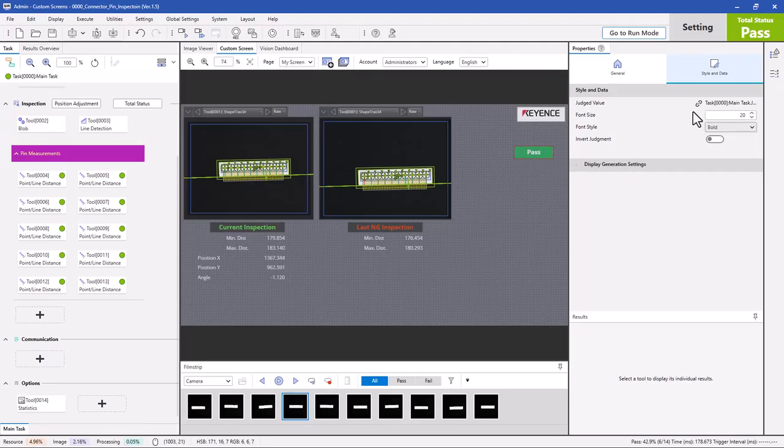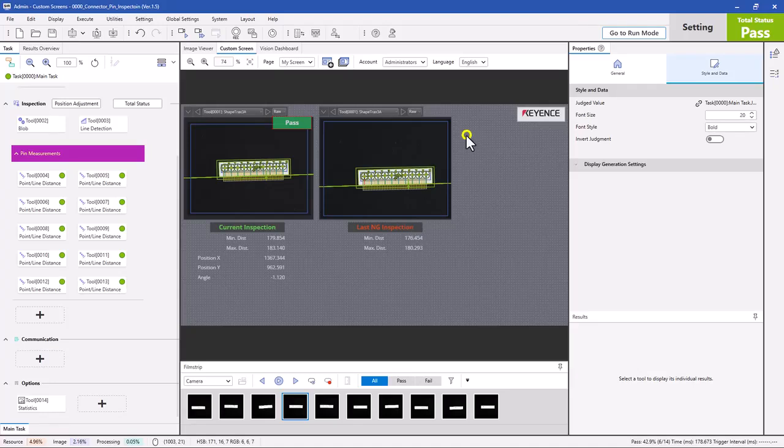But you can move it around. So basically, it's a built-in pass-fail thing. Although you can't change it, you can link it to whatever you want. Pretty typical to link it to the task judgment. So I'm going to put this over here, just near my current inspection, and it'll give us a nice indication of the pass and fail. So that's that built-in pass-fail graphic.